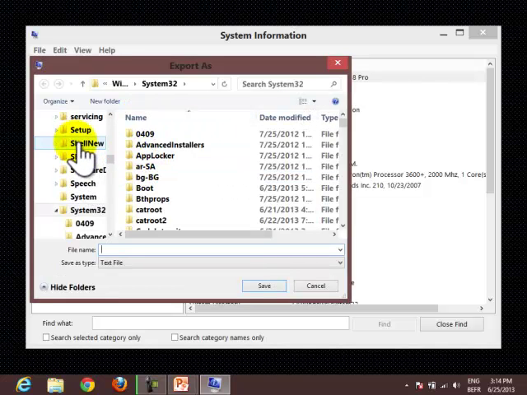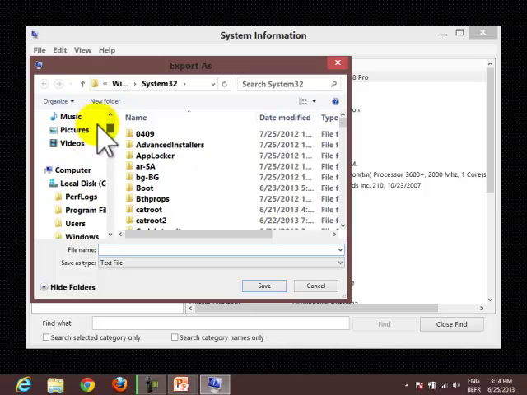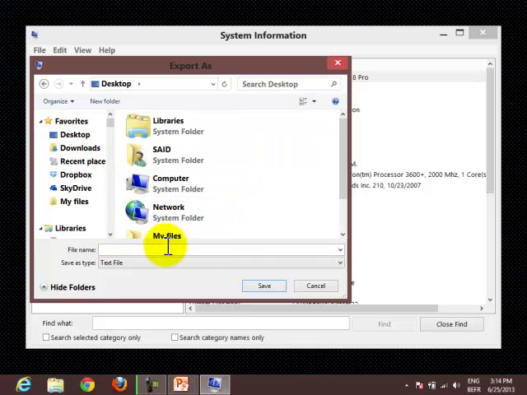Just take it to the desktop, for example, save it to the desktop. You can call it whatever you want, as you can see here, it's a text file, it will be saved as a text document.